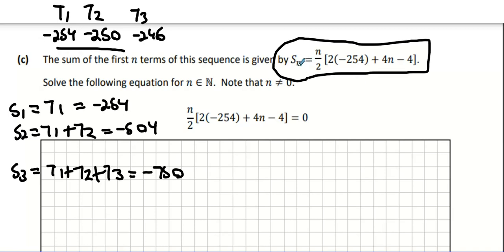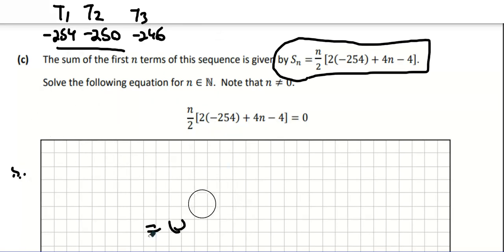So what they're saying is that the sum basically, eventually, these numbers will go positive, okay? And eventually it'll get really, really negative, and then all of a sudden it'll start to get positive again. So they're wondering how many terms does it take that they all add together and give you 0. So that's what this question's sort of about. Okay, so we'll give this question a go. So it's basically an algebra question. Just solve this equation is what they're asking us to do.